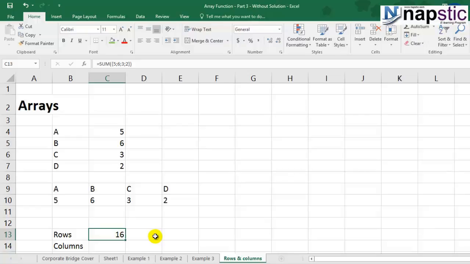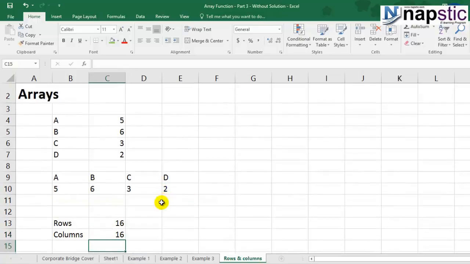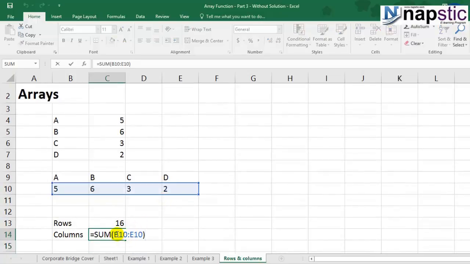Fine, this is okay. Let's now do a similar thing for columns. Let's say we want to add up the columns: =SUM, we add up these numbers and hit enter. So we have got the sum, that's fine. Now again we are going to use the same approach. What we're going to do is highlight this and click F9. Okay, we can see the curly brackets, we can see the numbers. One thing that you will notice is that now a comma has come into the picture. What we saw above was a semicolon, but here we are using commas.